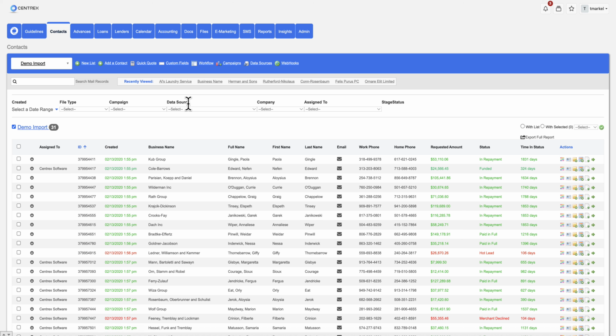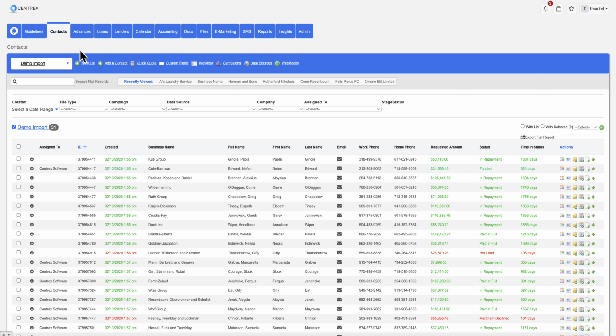So here in the Centrex software platform, the very first thing that you have is something called a contact. Then you can associate advances to a contact, or you can associate loans to a contact as well. But first and foremost, we have a contact. Now, there are multiple ways to get contacts into the Centrex software system: web form integration, the API, or adding a contact manually into the platform. There are several different ways we entertain for you to gather data from different parts of the internet when it comes to your client base.